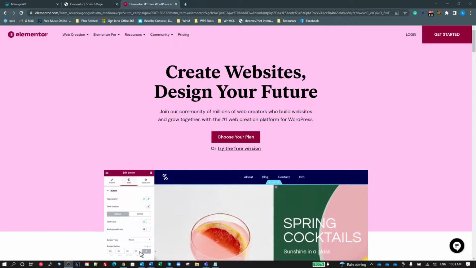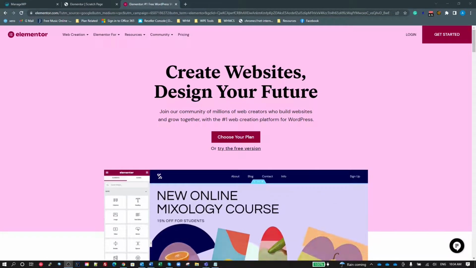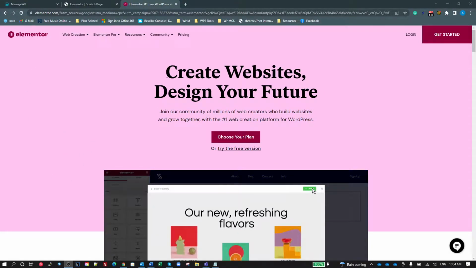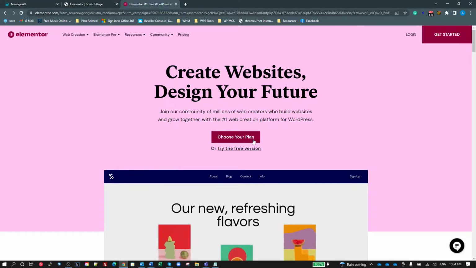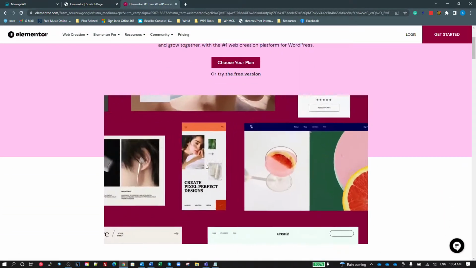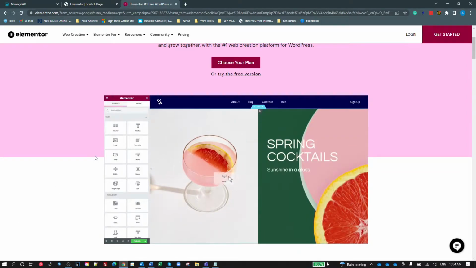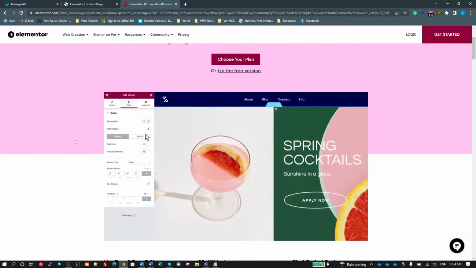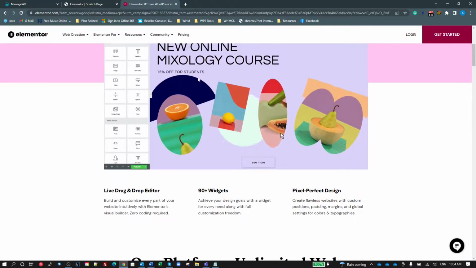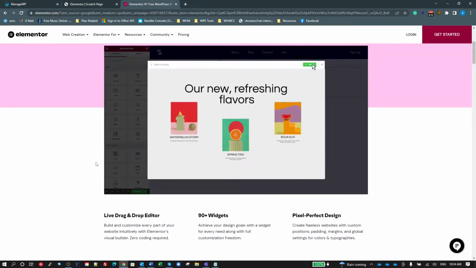I'm just going to look at the Elementor homepage. If we look at this here, we've got a purple background with some heading text, a bit of copy, a button, a link. We've got something here, which could be a video, could be a lottie, could be a lot of different things. We don't know that. And that overlaps the purple section here. We're going to recreate this. I'm not going to use a video because I don't have one. I'm just going to use an image to demonstrate this.